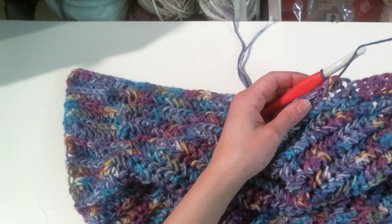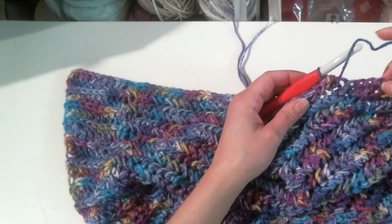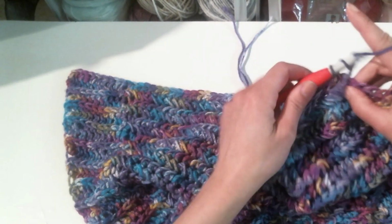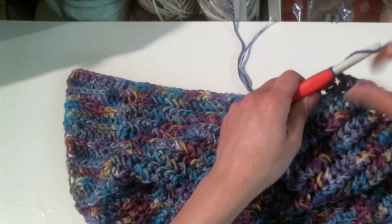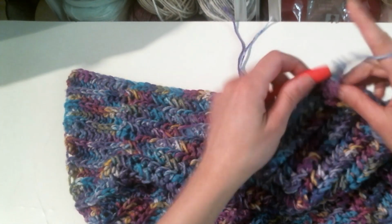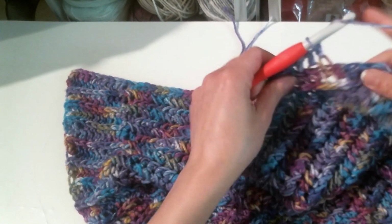Okay, now we're going to go ahead and work our regular decrease here. So we should have 11 stitches left. Let's see, 1 2 3 4 5 6 7 8 9 10 11. Okay, we have 11 stitches left as normal. All right, so now this is to keep the bias pattern in place. Okay, so now we're just going to do our regular ribbing, which is the half doubles in the third loop. So you want to work that over the first 9 stitches, and then you will have those 2 stitches left in which we will work together for our decrease to maintain the bias pattern of the wrap.